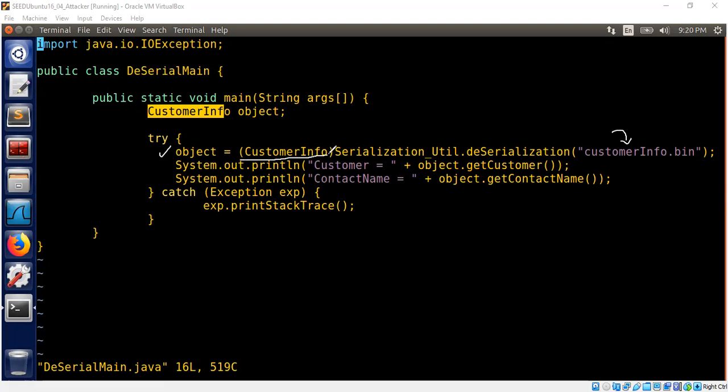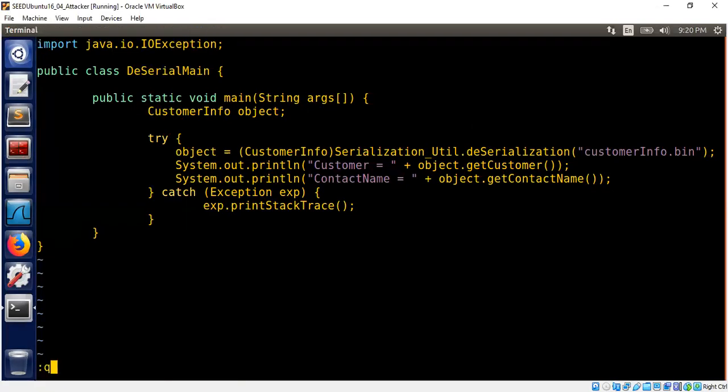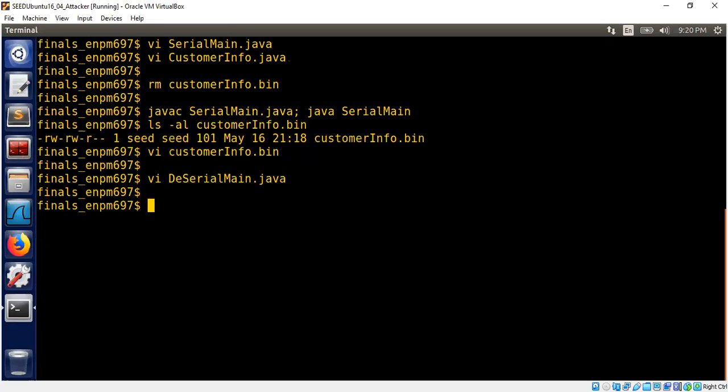But first, it's important to understand how deserialization works, right? Your binary is converted into an object, and then you can call the getters and setters of that object to display or analyze or change the state or whatever. That's essentially what deserialization means. It is going backwards from stream to object state. So just to complete the demo, let's quickly compile this and run and see whether we can get back the same data we serialized.